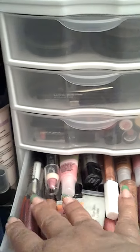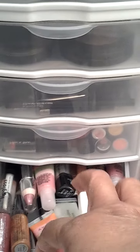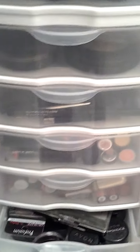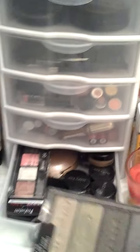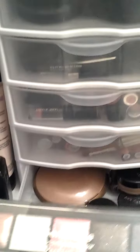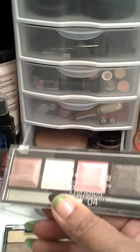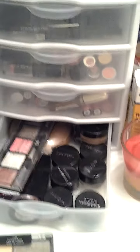In this one I have the lip glosses in here — Elf, Mary Kay, LA Colors, just different ones in there. And then in this one I have a Comfort Zone palette in there. I have a Profusion palette in there — I have never opened it. My bronzer. I have a different Avon palette, little cream eyeshadows and stuff in there.